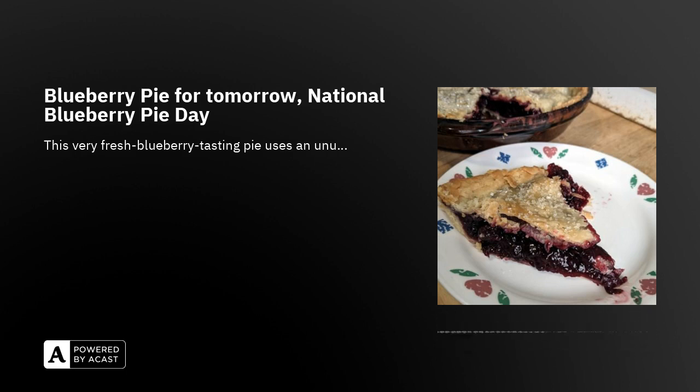And then you want to have your top pie crust already rolled out, but still between the parchment paper or the wax paper or whatever, staying soft and not drying out. You want to have it ready to go on the top. Here's your ingredient list for this blueberry pie.